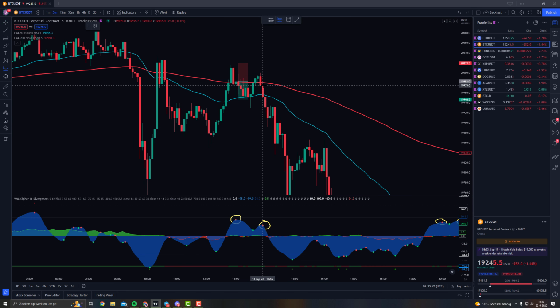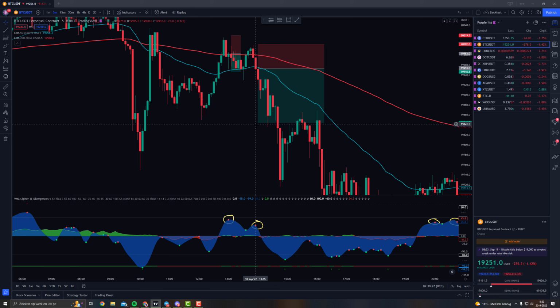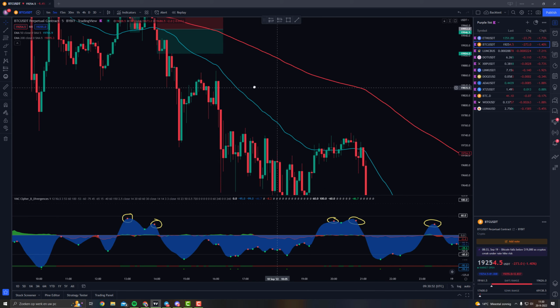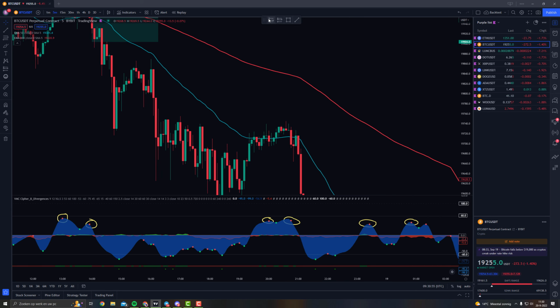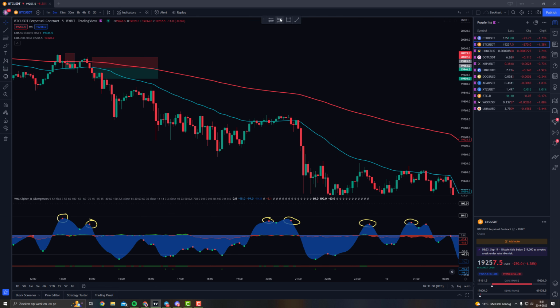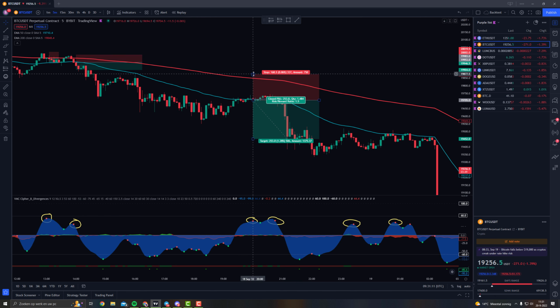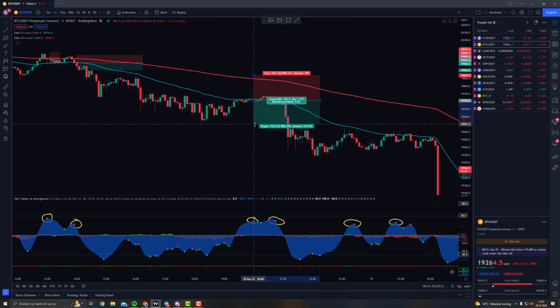The next one, you have a dot after this candle, so you take an entry there. Last swing high. It's a 1-to-1 risk reward. Next one right here. If you go above the last swing high, it's going to be there. Sometimes it's too far away, then you can use the EMA as your stop loss, but for this one it's almost the same, so I'm gonna place it there.